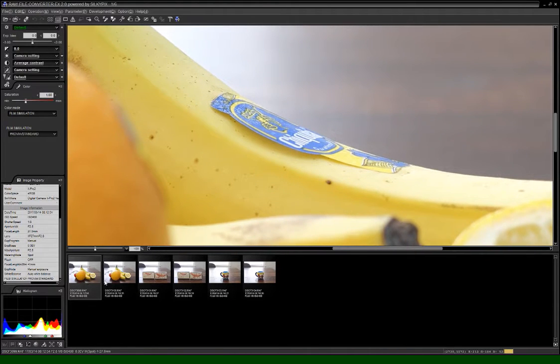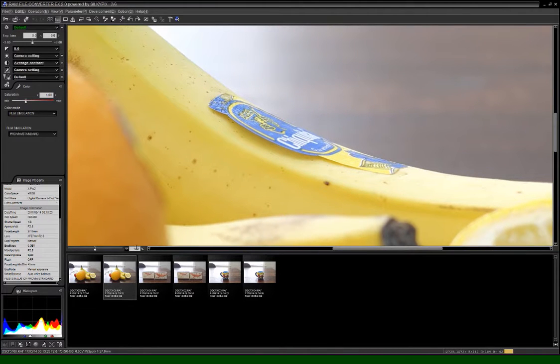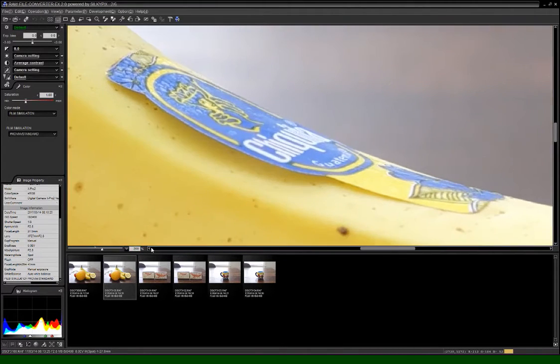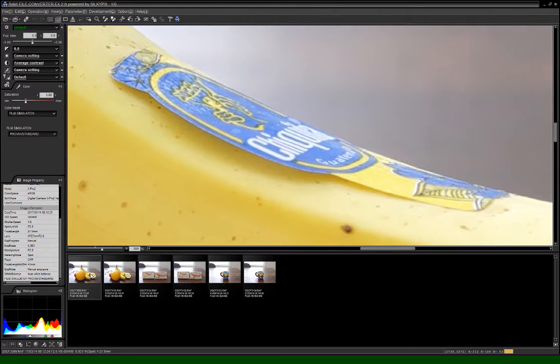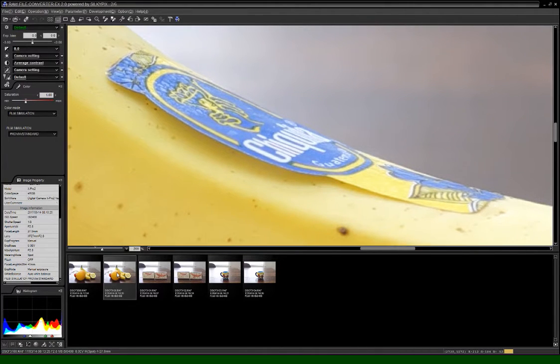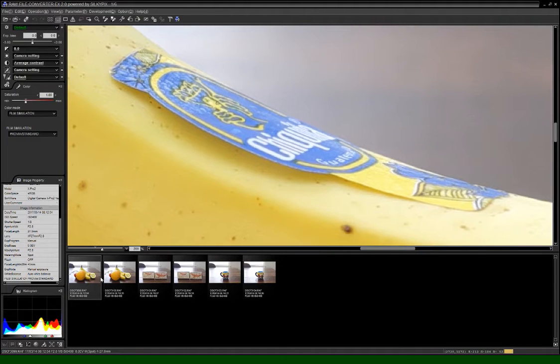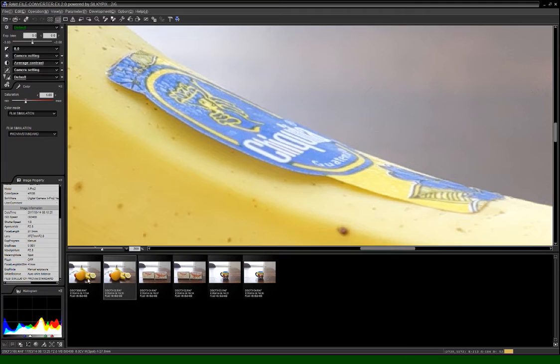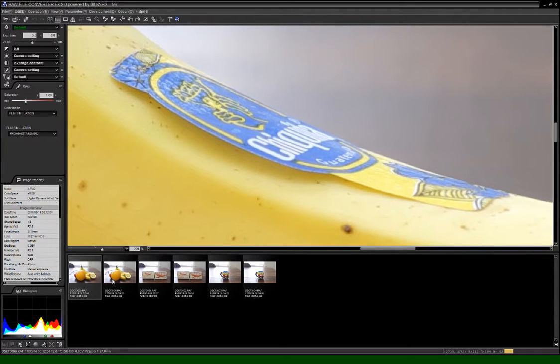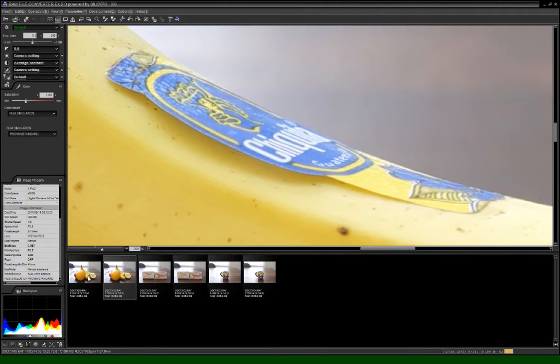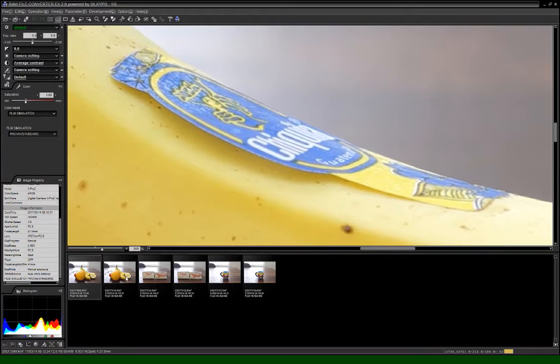So at 100%, uncompressed, lossless. Now let's zoom in to 200%. Uncompressed, lossless, uncompressed, lossless, uncompressed, lossless. Now I'm just seeing a tiny, tiny difference, but that could be the camera was moved like a millimeter, but overall the tonality and the colors are exactly the same. So maybe we'll have different luck on the next photo.